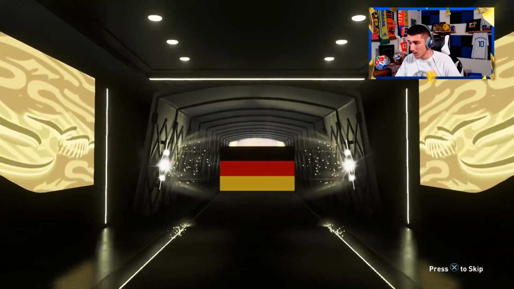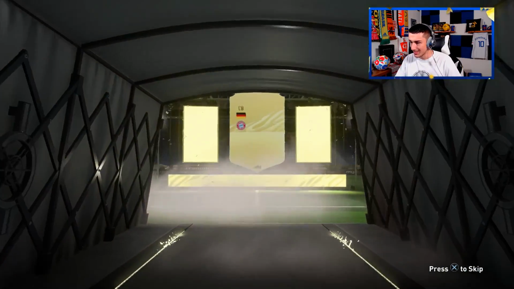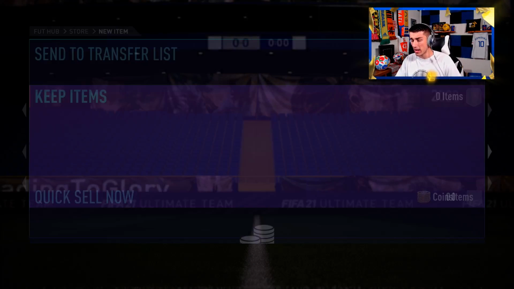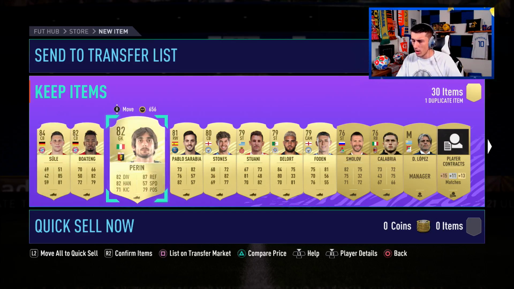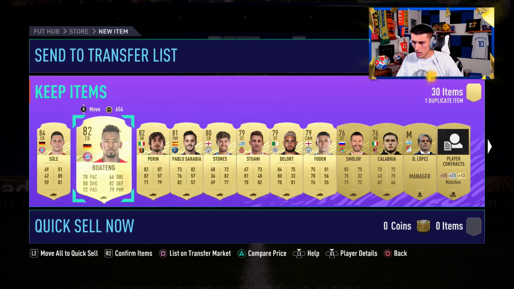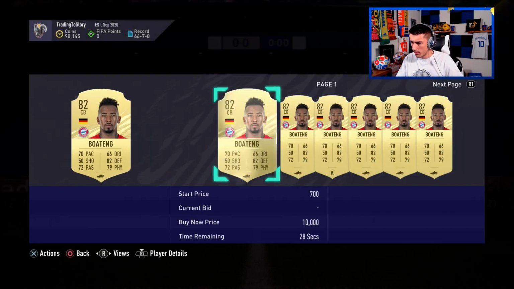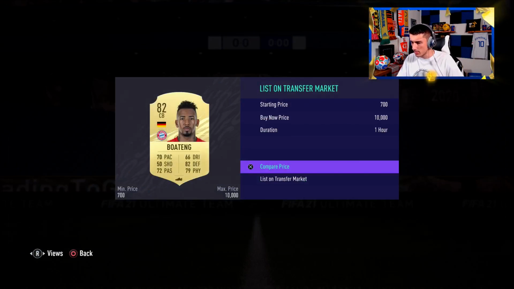Let's go. Come on. All right, German center back. Let's see. Sule, I'm guessing. All right, 84 rated. We'll take that. Let's see if we got anything else in this pack. There could be Bale hiding in here. Oh, Boateng, not Bale. I had Bale in my mind because I was hoping he would be hiding in the pack. Phil Foden. John Stones. Got that hyperlink with the guys from Bayern. It looks like Boateng's going for literally discard price right now, so I'm just not going to sell him today.